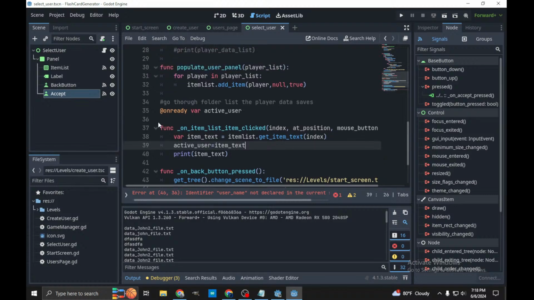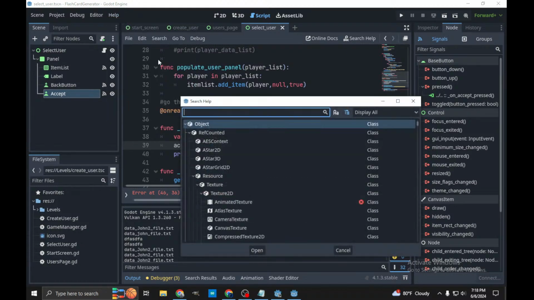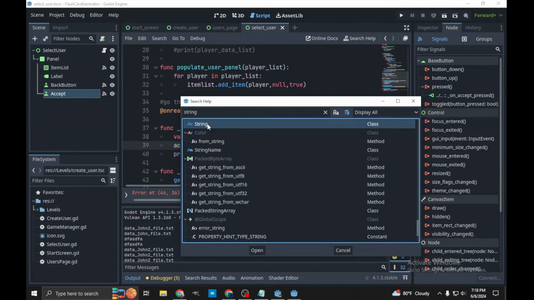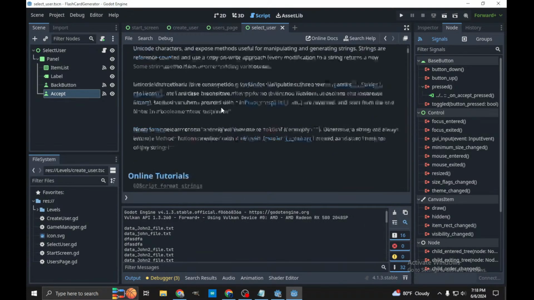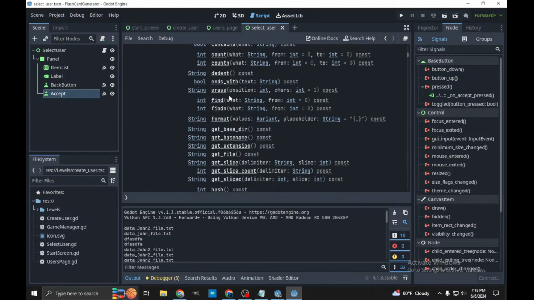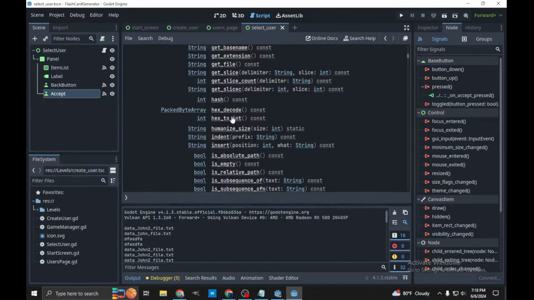Actually, can we strip stuff? I forgot what string functions we have available to us. Erase, that might be what we want.